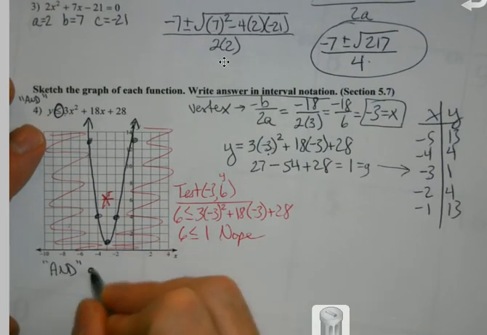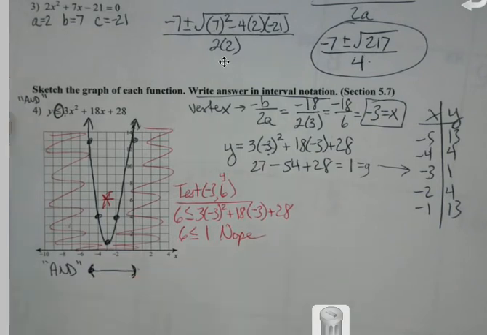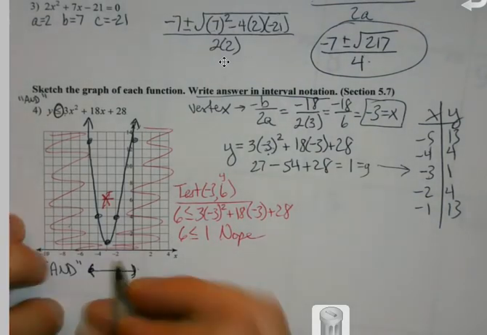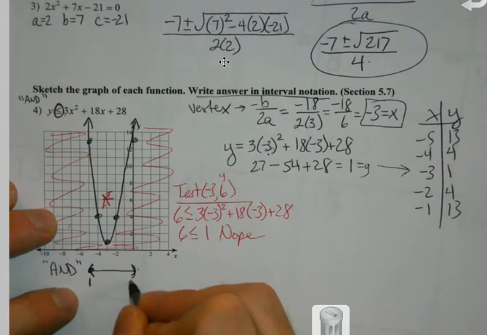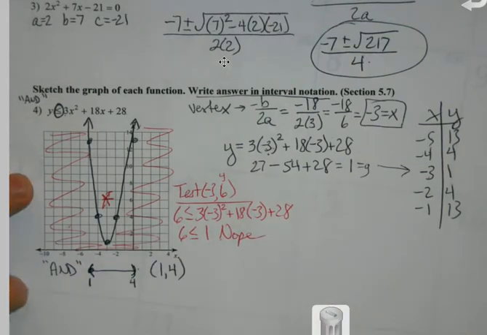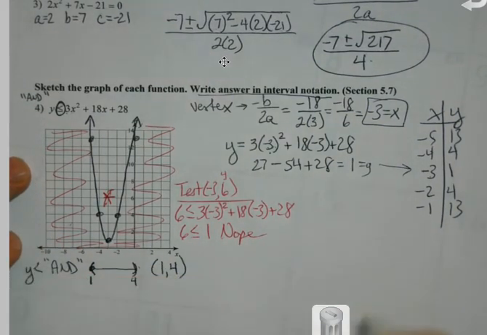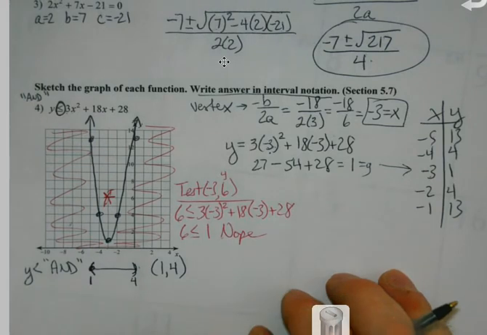And statements were the ones where we'd have parentheses or brackets and we'd be coloring in the middle. So for instance, if this was 1 and this was 4, my interval notation would be from 1 to 4. However, if I took those same ones, and again, that's when it's something that's less than.